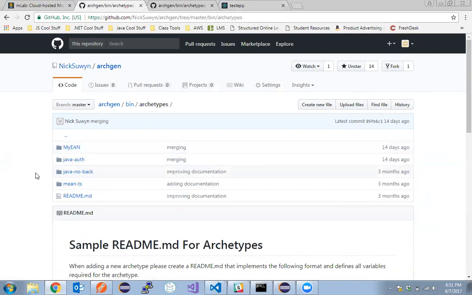My hope is that in the near future, we will build a repository, a site to host archetypes at, and then people can create their own, and kind of like GitHub or NPM, you could publish your own archetypes, and then people can run Archgen install name of the archetype. So that's a goal that I'd like to get to with this. Good question. Did that answer your question?